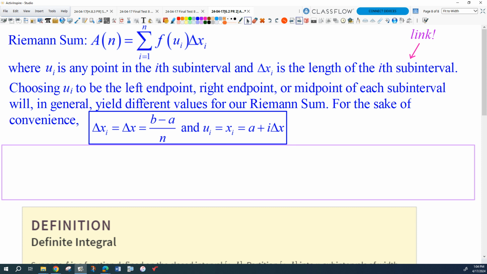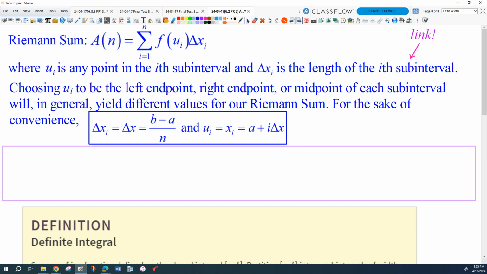u is what we use for any point that we want. u could be anything, because in the limit that we let the width of these subintervals go to 0, it makes no difference. All parts of that rectangle converge on the same value. And so we'll always use the most convenient one, which is the right edge, x sub i, because it makes the math easier. It makes that sigma notation much less cumbersome. The midpoint is really cumbersome. Finding the midpoint, you've got to average x sub i and x sub i minus 1, and it just looks like a mess, right? So we want to use the right edge. That's the most convenient one.